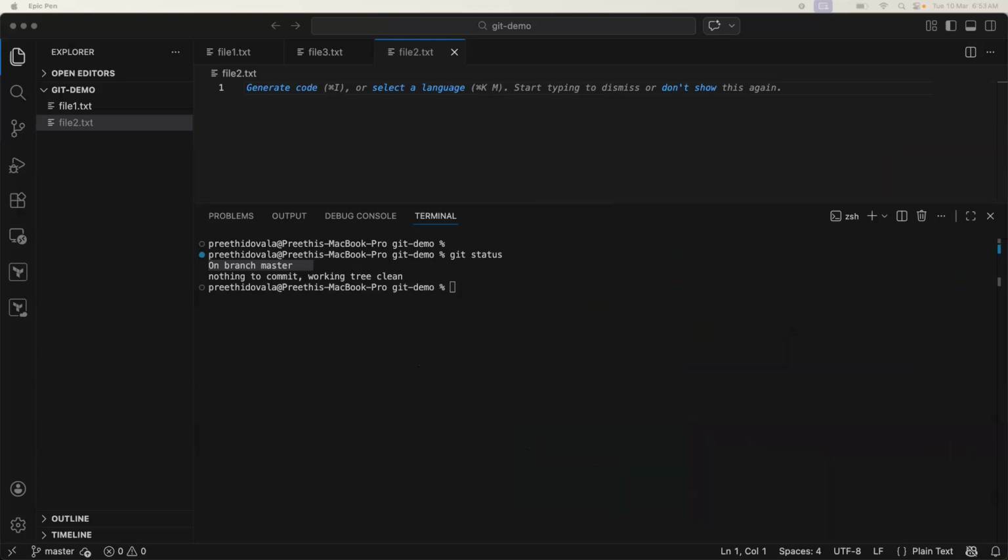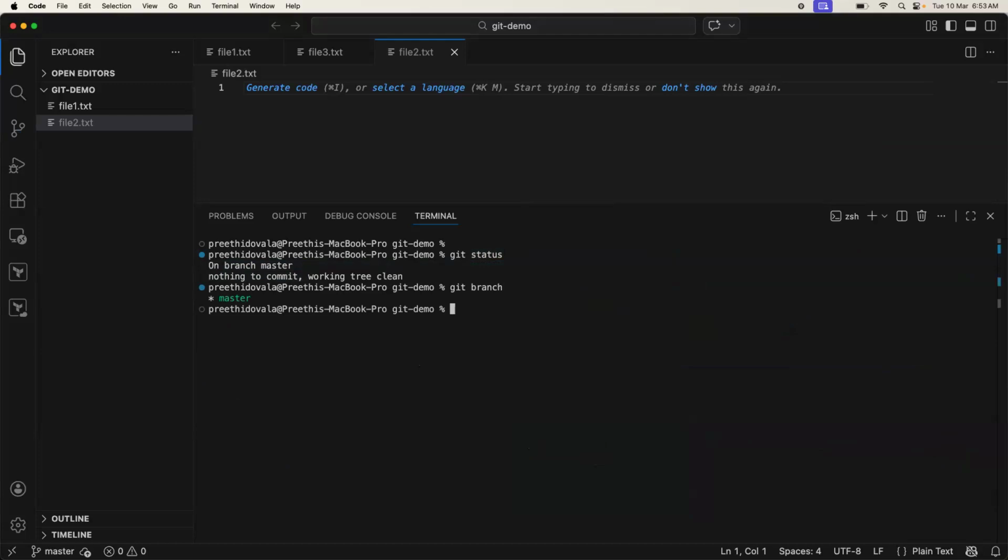So let's go ahead and work with branches. Whenever you do git status, it will show which branch you are on. Like I told you, master or main is the default branch which is created, and whatever files you created till now will be on the master branch. If you want to see all the branches, you can run the command git branch. There is only one branch, master, so it was showing that.